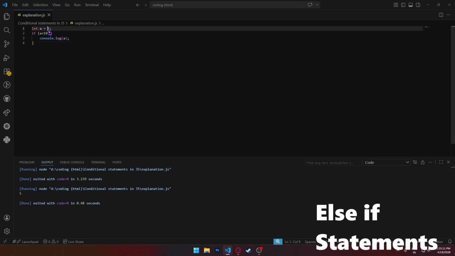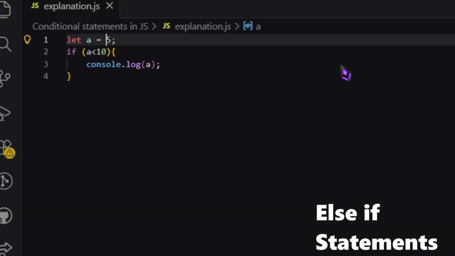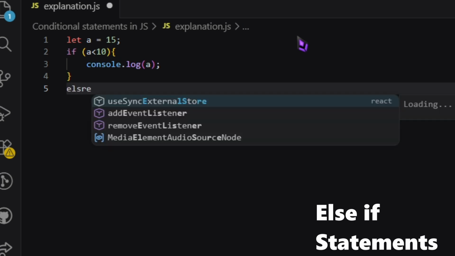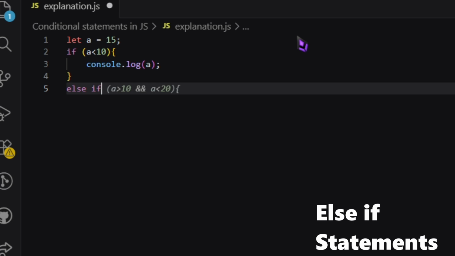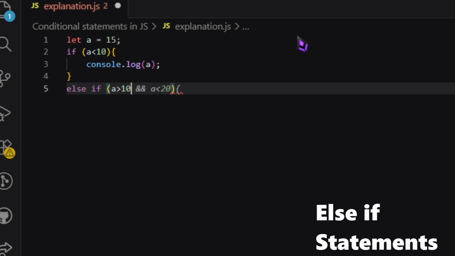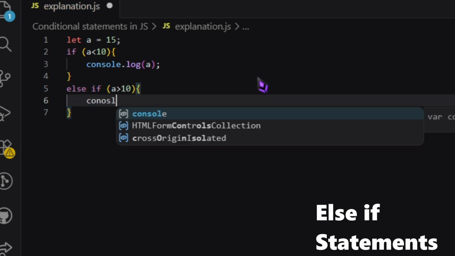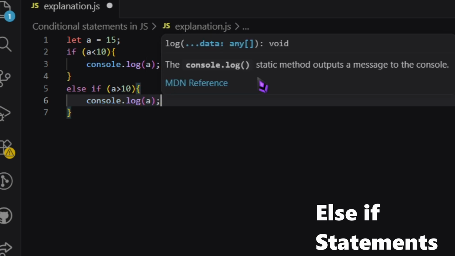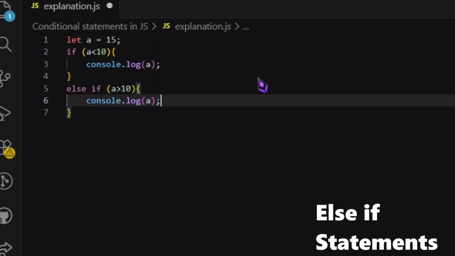Here we will change the value of a from 5 to 15, and here we will use else if, and if a is greater than 10, console.log a, and let's see the output.